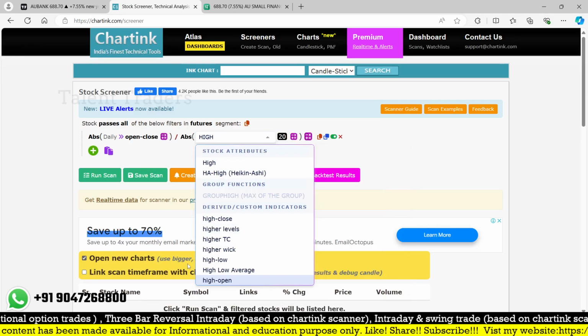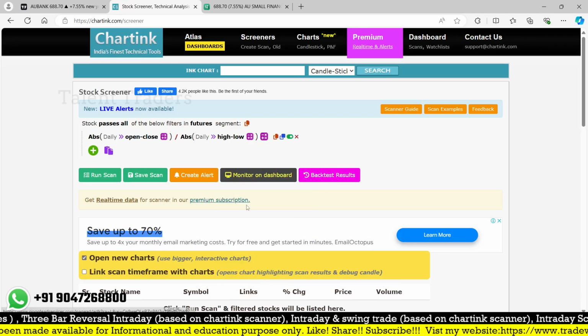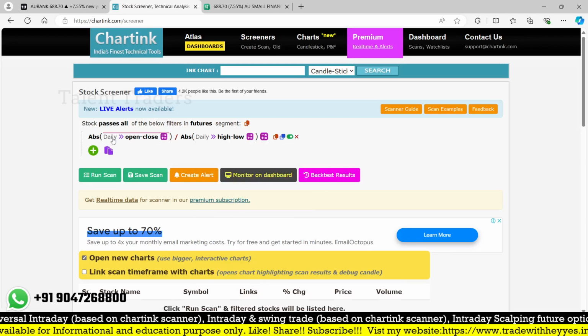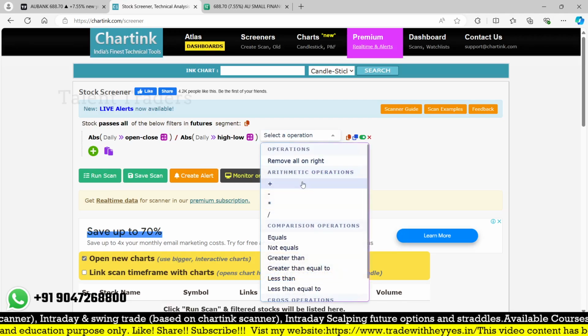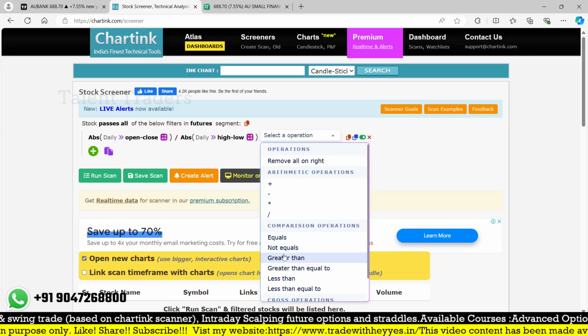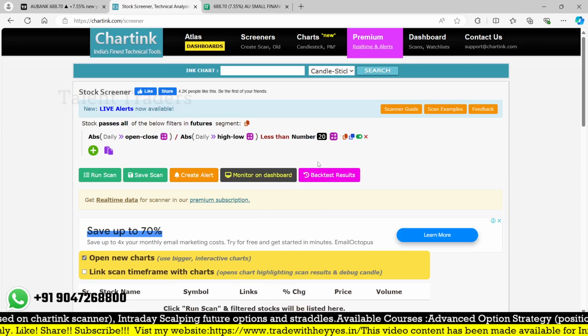These are the functions we are using. So almost four variables we are comparing at this moment, or else we may use brackets, and the result should be less than the number 0.5.